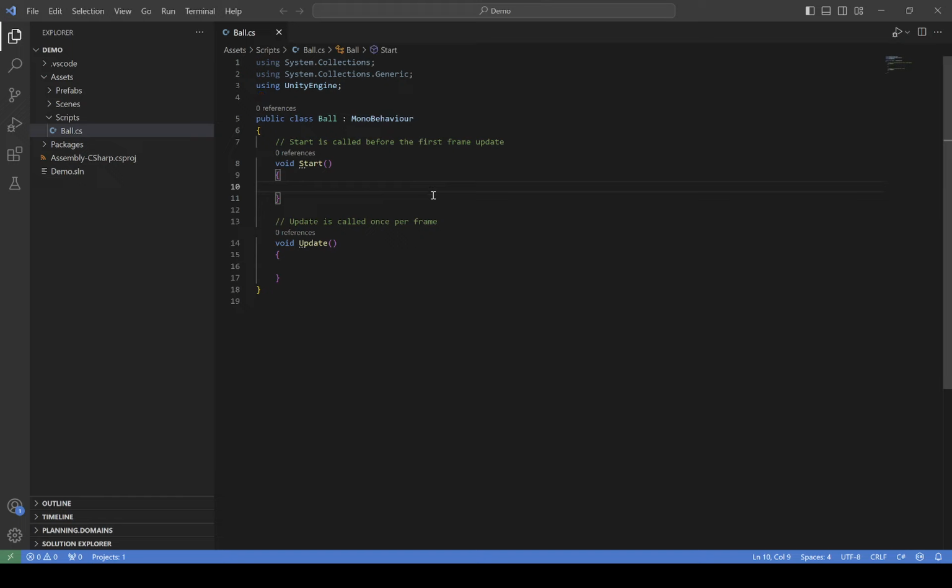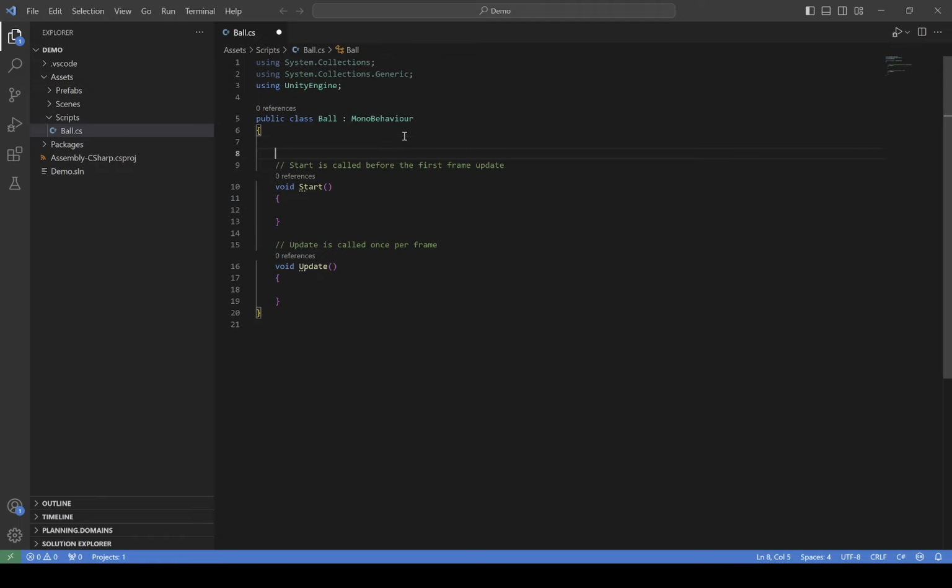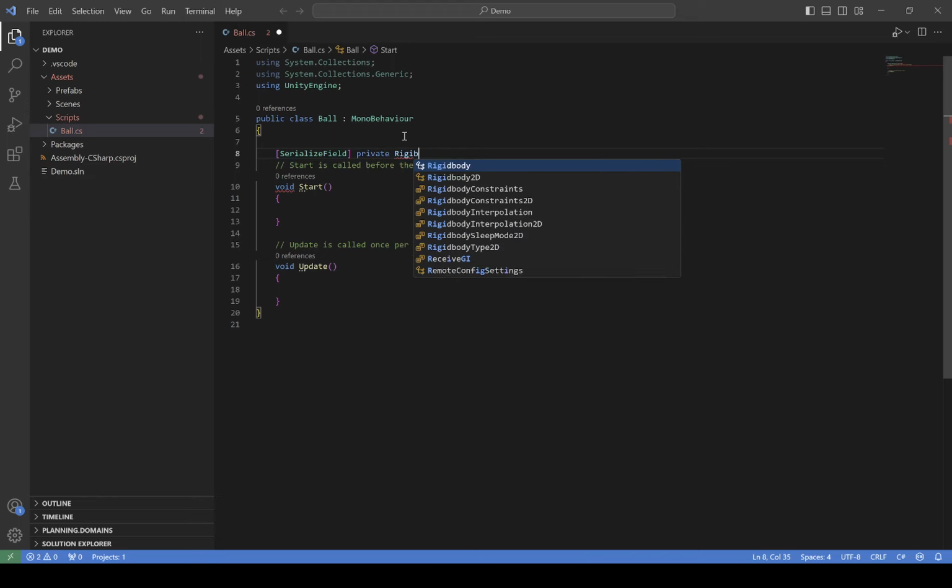So we want to launch our ball. The way that we can do this is by directly referencing our rigidbody. Now, how do we do that? Well, first, we actually need a reference to the rigidbody. And we can do this in a number of ways. We first have to declare it as a variable. And the way that I like to declare variables in Unity is to first make this a serialized field. Private. This is going to be of type Rigidbody, and Rigidbody.